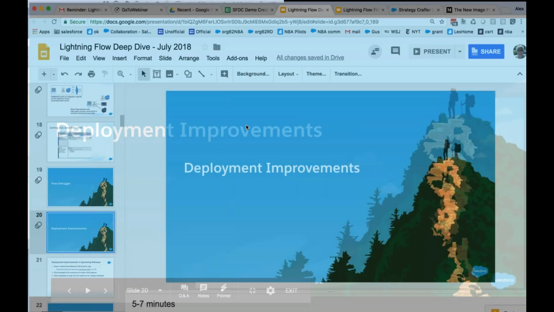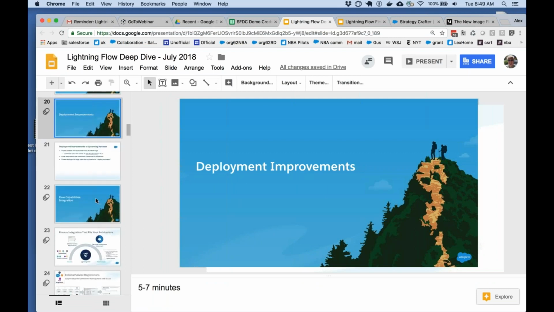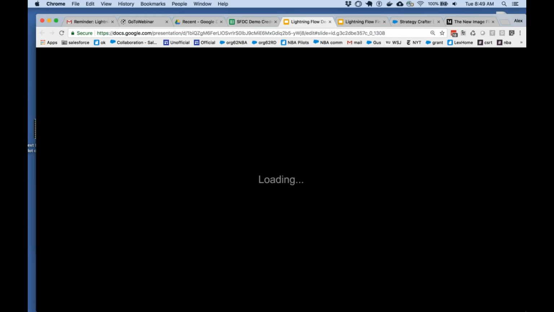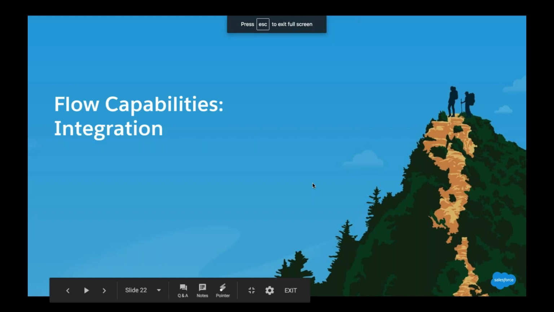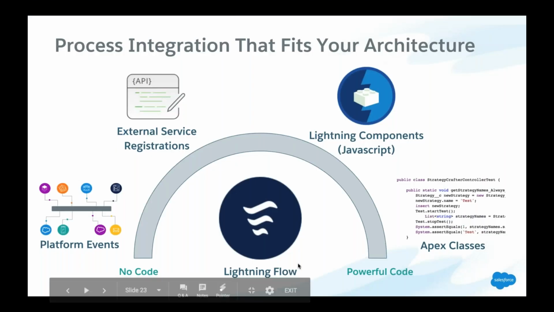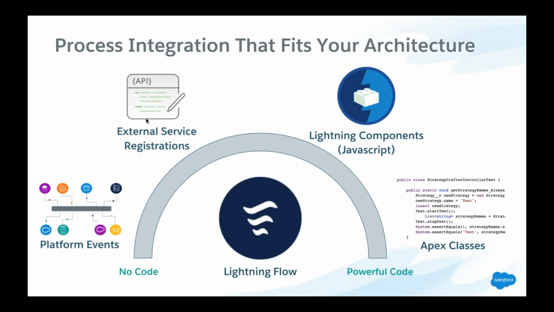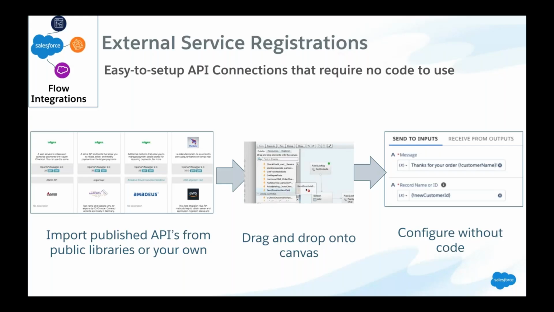So I'm getting, let's see, deployment. You know what, I'm going to skip over that because that's roadmap stuff, and just in the interest of keeping things focused on the here and now, I know we're running a little low on time. The integration solution now runs this full spectrum. You've seen Lightning components, you're familiar with Apex classes. I demonstrated platform events, but didn't have the time to really show you the power of external service registrations. We're putting together some cool new demos for that.